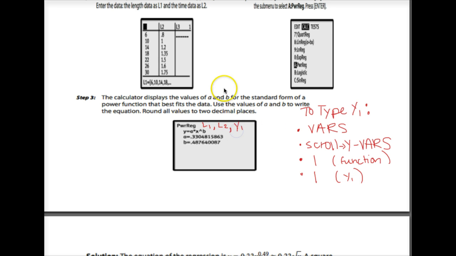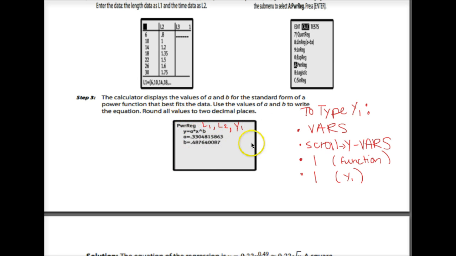So if you have the older calculator, you need to press this in before you press enter. If you pressed enter first, you're going to have to go back to step 2 and do it again because you have to have the pasted equation. Otherwise, your answers are going to be inaccurate.